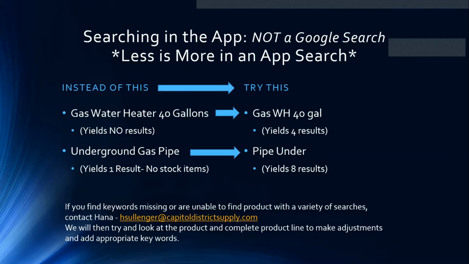So the more that we have folks that use the app that tell us that they've been having trouble searching for something, the better off our system will be, because we can make those adjustments. The other thing I like to point out is in our industry, as I'm sure you all know, the same item, the same product can be called 5 to 10 different things based on who taught you, how long they've been in the business, as well as 10 different ways to spell it. All those types of things, as far as this is how I call it, I don't know what you call it, only helps us to put in the keywords so that when you are searching through the system, it can make it better.